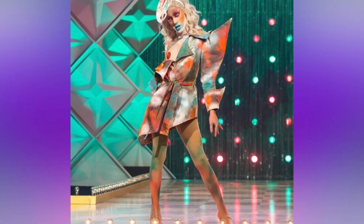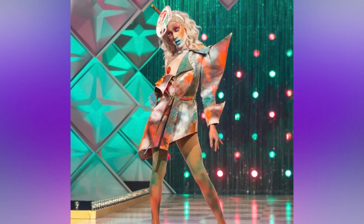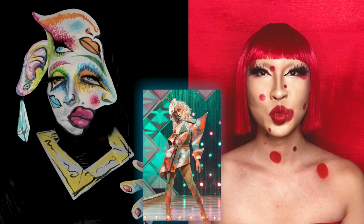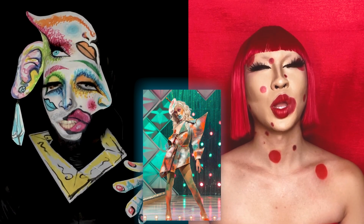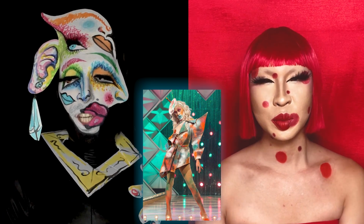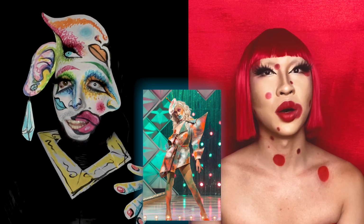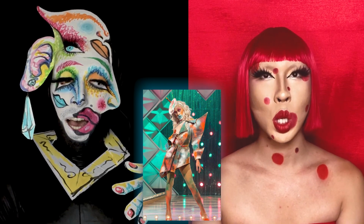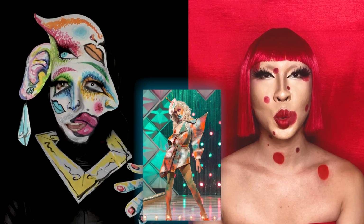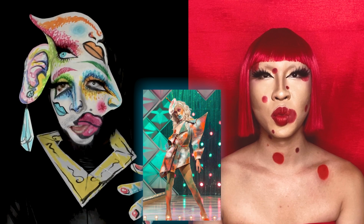Up next, my Asian sister here to represent them all, Miss Kimmy Couture. What are your thoughts? I just don't think this look was up to par with the rest of the looks this week, as the judges told Kimmy as well. Yes. And the fact that she was presented last in the runway also worked really hard against her in that regard. Yeah, to me, when I see this, it doesn't really tell me painting, if I'm being honest with you. I see a bit of a spray paint element, which, okay, is also paint, I guess.